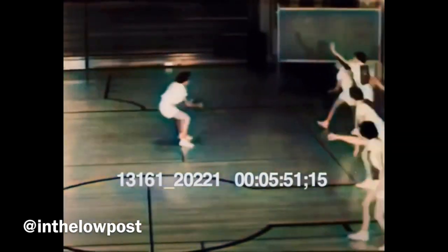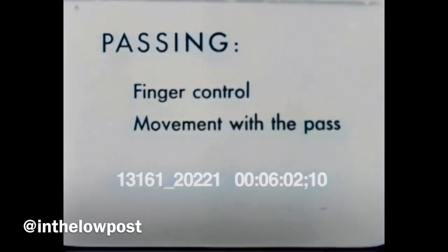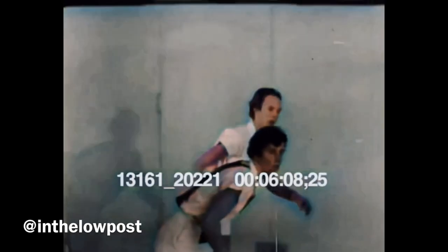Bounce, underhand, chest, shoulder, and again shoulder. Skillful passing means finger control, movement with the pass, leading the receiver, and choice of the right pass at the right time. Skillful passing leads to proper catching.